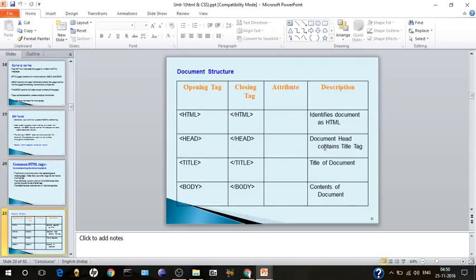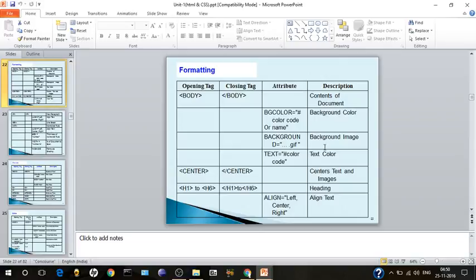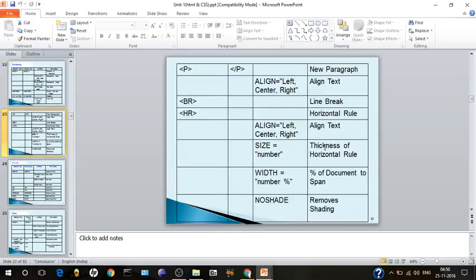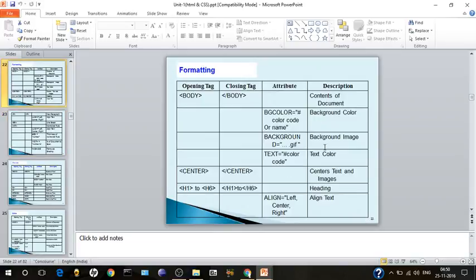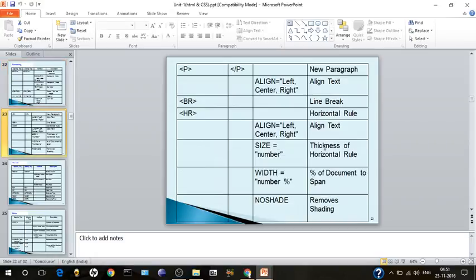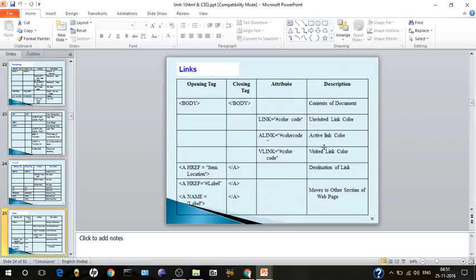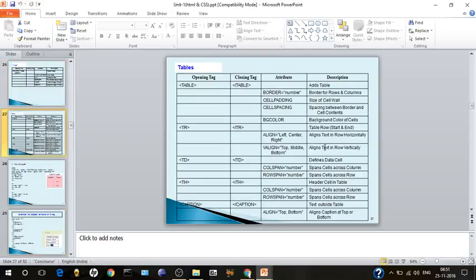Common tags. These are the common tags in HTML, which you can learn quicker. You have the opening and the closing one is also the same. You have the attribute and its description. You can learn it later.